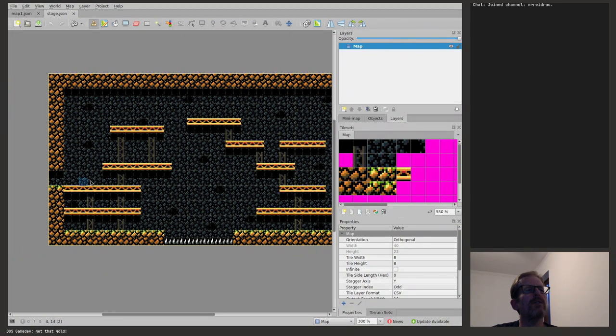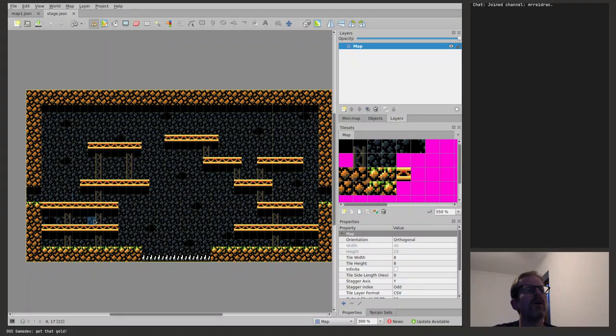So if we get gold over all the tiles, it's going to look a little bit messy if we also put a key, right? Yeah, I think we're going to do the manual placement of objects. Cool, let's do that.